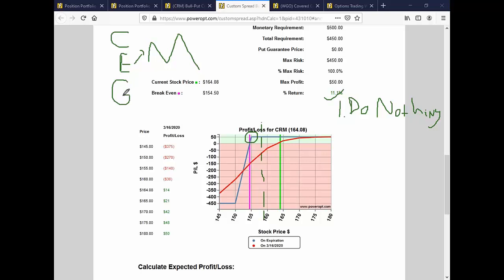And then, of course, the goals. Well, the goal is to make money. The goal is also not to lose money and not to increase the potential loss via a management technique. So if you enter into an adjustment and you actually increase your risk, you increase your loss on the position in a whipsaw market like this, it might not be a good idea. And that determines your actions. Okay? So number one is do nothing. And right now we're kind of looking okay, although if it falls on Monday, we'll still be threatened.